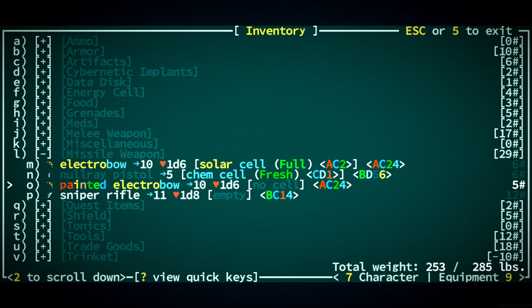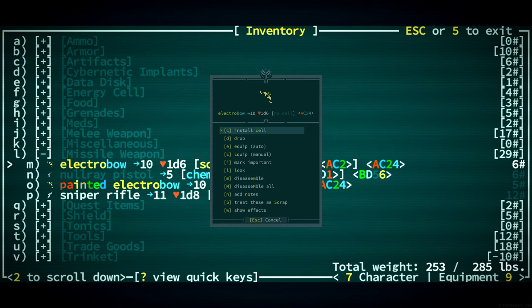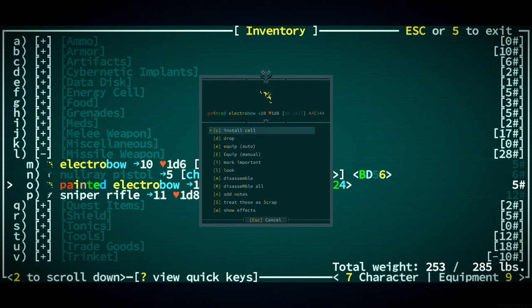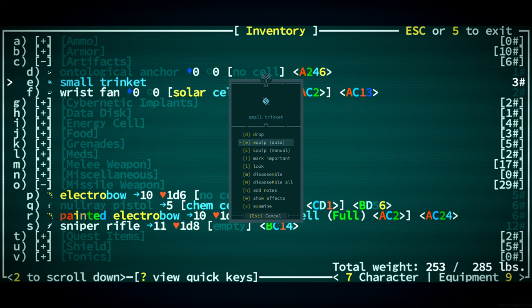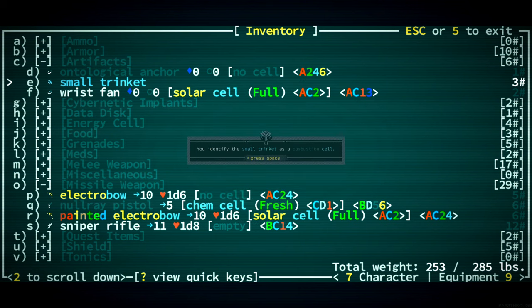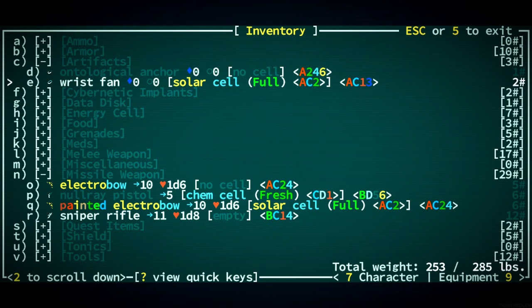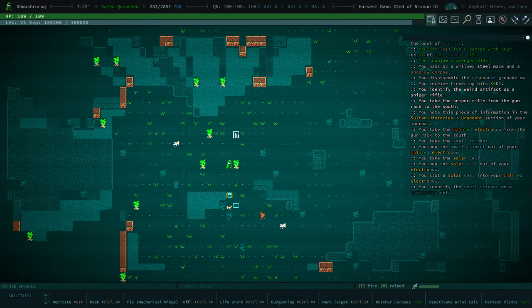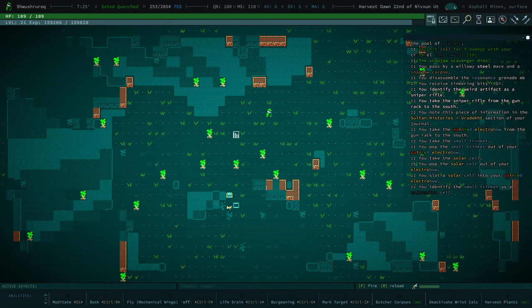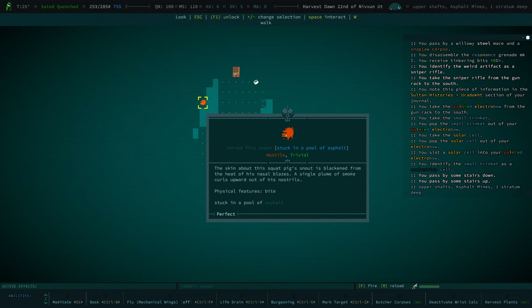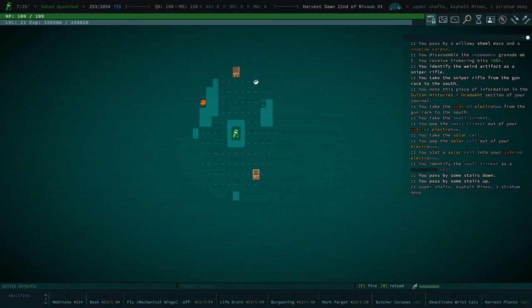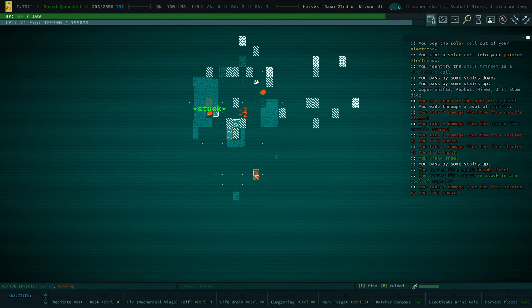Remove the cell. This is better than our regular electro bow in theory. So replace this one also. Put that other one in there. And now, what is this? A combustion cell. And it's filled with oil. Well, we just got 8 more oil, so that's worthwhile. All right, I think we go down. I'm just interested in finding things. I guess all this asphalt might be problematic with burgeoning. It might all light on... yep, we're going up.